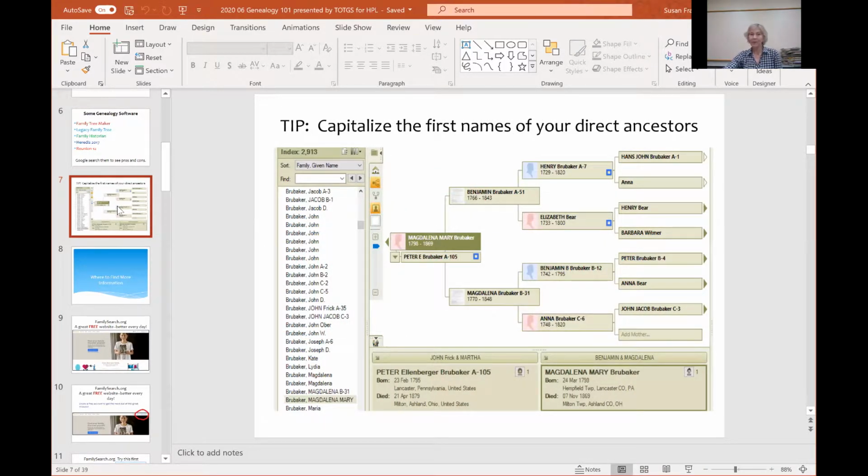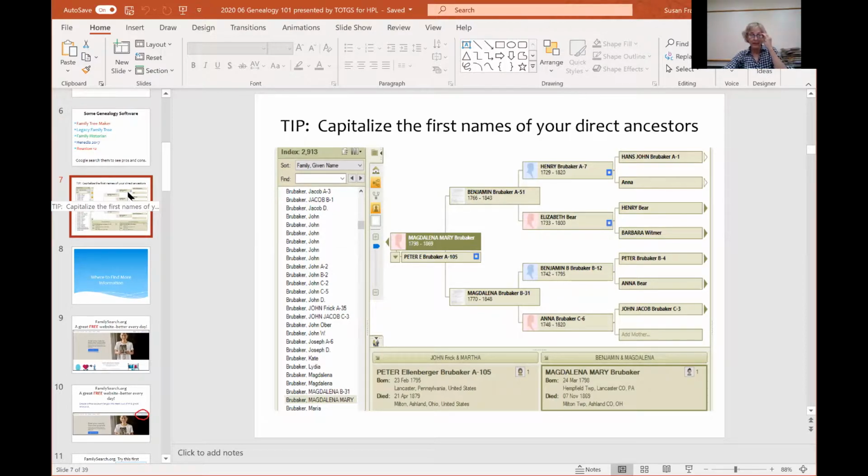Here's a tip that I learned the hard way. When you start entering your information, capitalize the first name of your direct ancestor. I say that because if you look over to the left of my screen on this chart, you will see I have a lot of people with the last name Brubaker. And as you start doing your research, you're going to have a lot of people with the same last name.